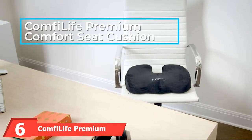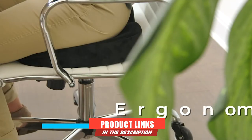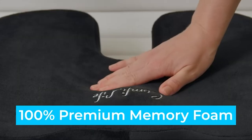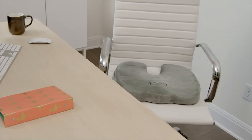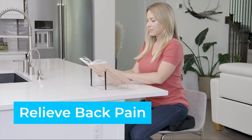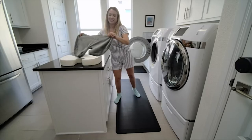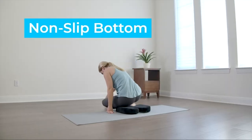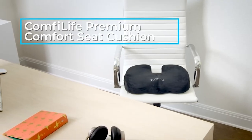The number 6 position is dominated by Comfy Life Premium Comfort Seat Cushion. This car cushion from Comfy Life boasts premium quality clinical-grade memory foam for optimum coccygeal support. The orthopedic seat cushion features high-density memory foam that instantly conforms to the shape of your bottom, hugging and supporting it without putting pressure on your midline. It's one of the best lumbar cushion products on the market, aimed specifically at individuals who may have sciatica or lower back pain. The cover is soft and comes with an integrated handle, allowing you to bring the Comfy Life wherever you go. Its portable and versatile nature also lets you use it as an office chair cushion, transforming your ordinary office chair into a deluxe comfortable seat. When it comes to the best car seat cushion, you can always put your trust in the Comfy Life.